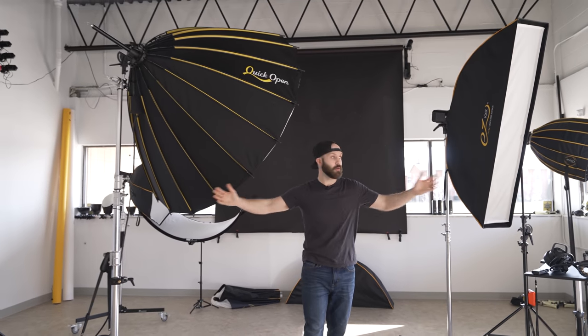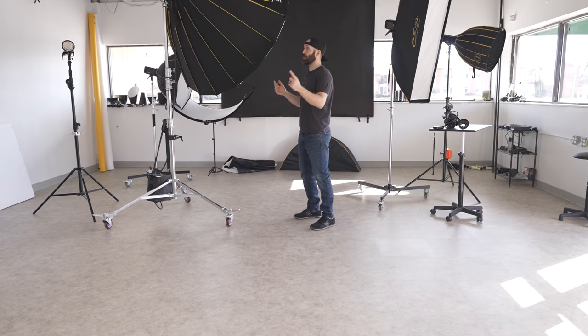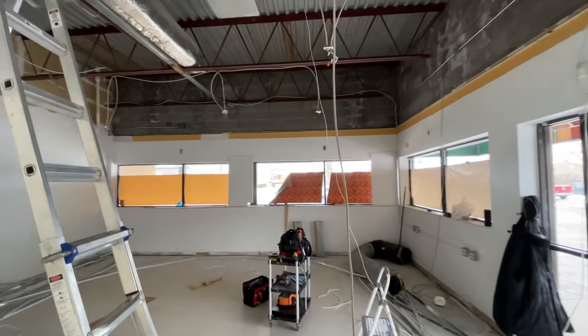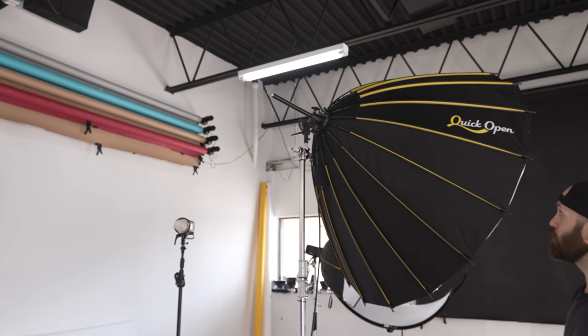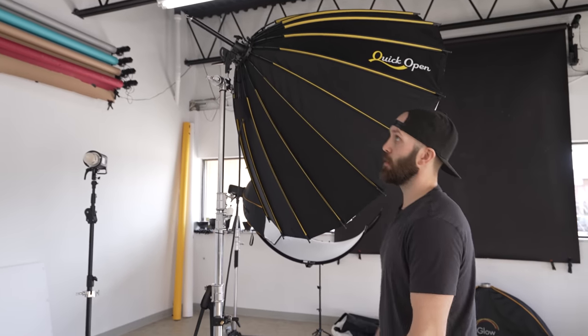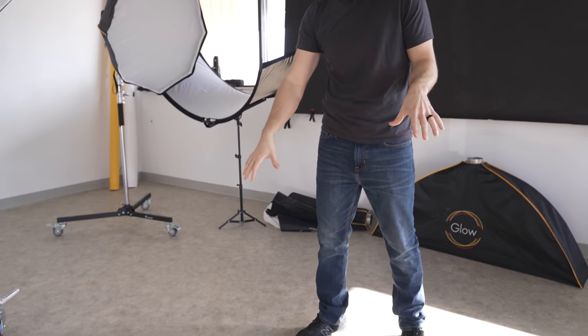This is the main shooting area — it's a 25 by 20 foot area if you count where the ceilings get lower. Originally when we came into this building it was a drop ceiling all the way across, but thankfully I took a wooden dowel and poked up one of the drop ceiling panels and found out that it was 15 feet all the way over here. That's what motivated us to move into this space, because we knew we could get such high ceilings. Once they agreed to us removing at least part of the drop ceiling, we were good to go.